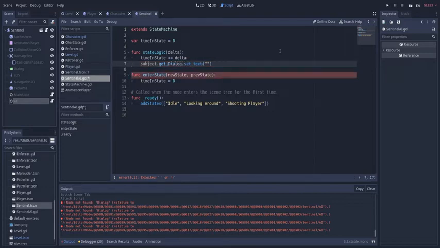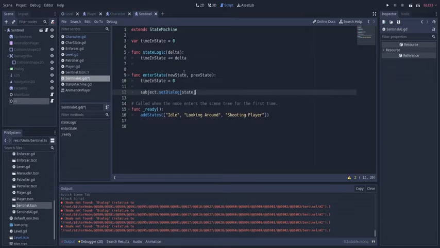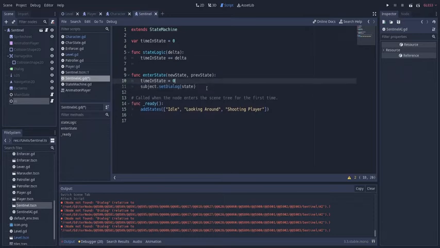Actually, no, there totally just exists a function called set dialogue, to the state that we're in. Actually, even better, just do that whenever we enter a state, so we don't do it every frame.